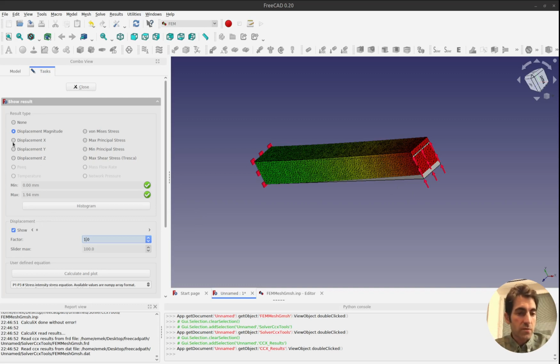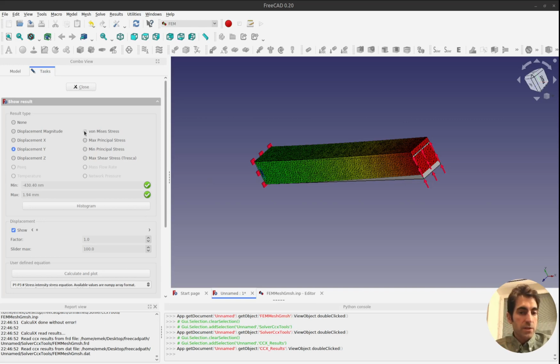So of course we can visualize only the displacement along x, which is technically nearly 0, and then we have y and also z. Okay, so the biggest one is y because we are using the force along that axis here. By the way, y is exactly the axis which is in the direction of the force, or the force is in the direction of y.